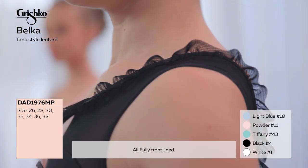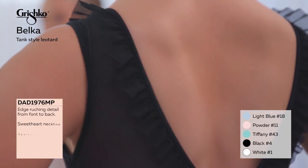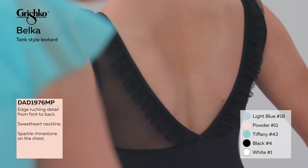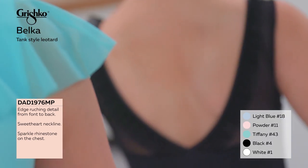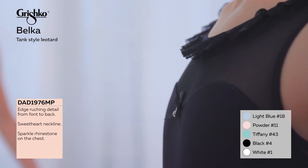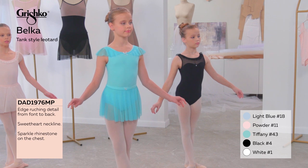Belka, a tank leotard with a beautiful edge ruching detail from front to back. Sweetheart neckline made with high-end Italian microfiber and mesh, very soft and comfortable, featuring a sparkle rhinestone detail on the chest, fully front-lined, classic leg cut.